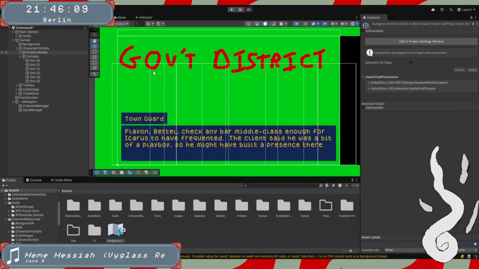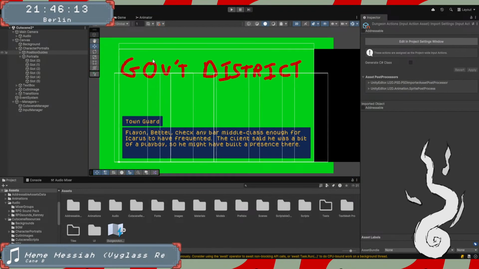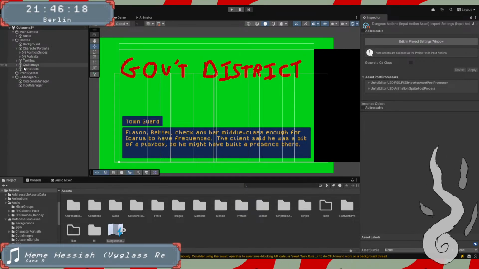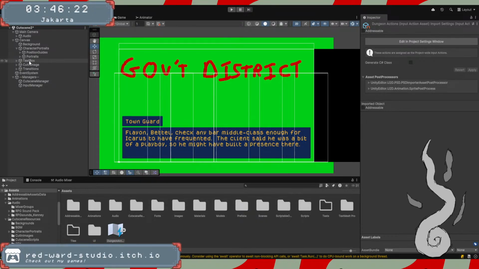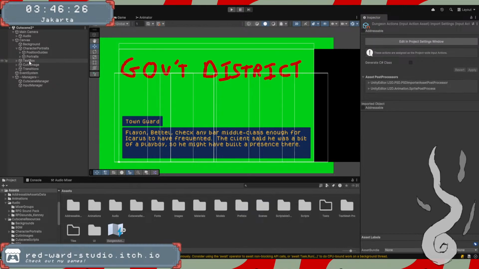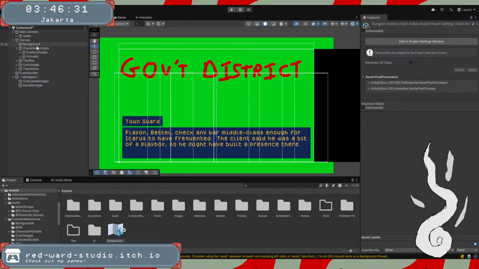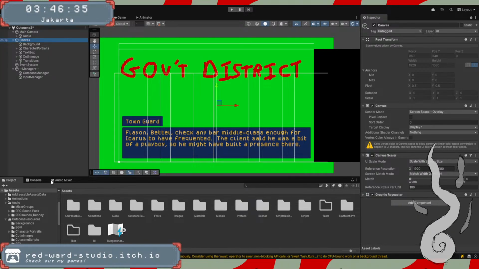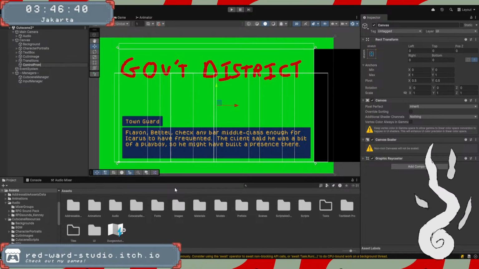So where should I put the control prompts? Maybe on the bottom. Maybe, hang on. Subcanvas. Control prompts.